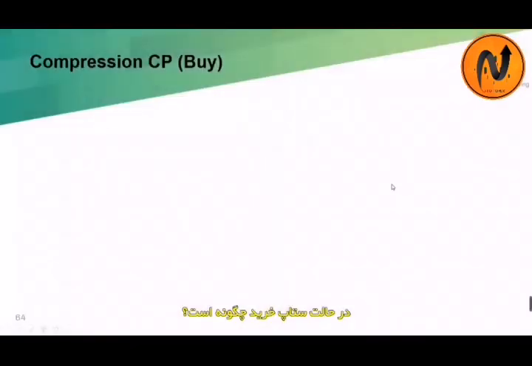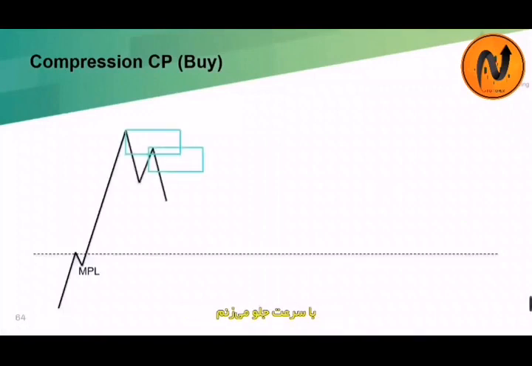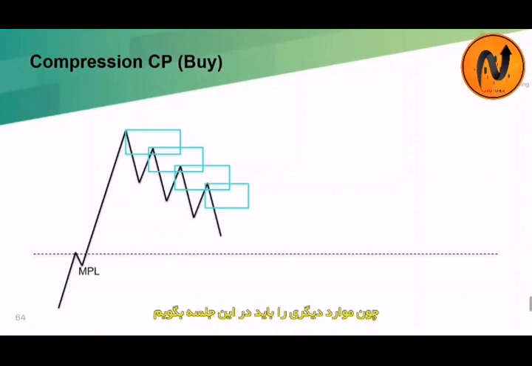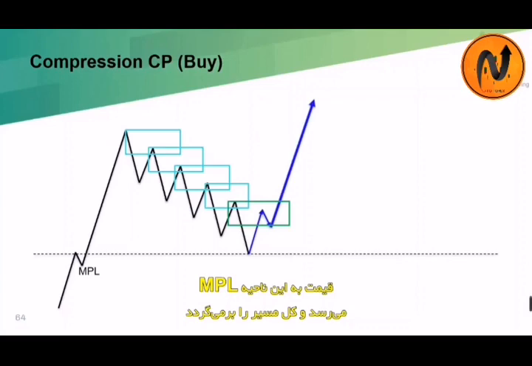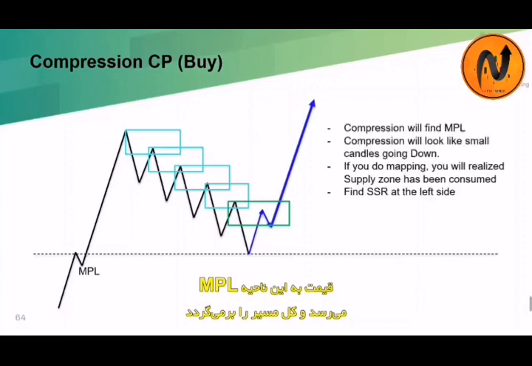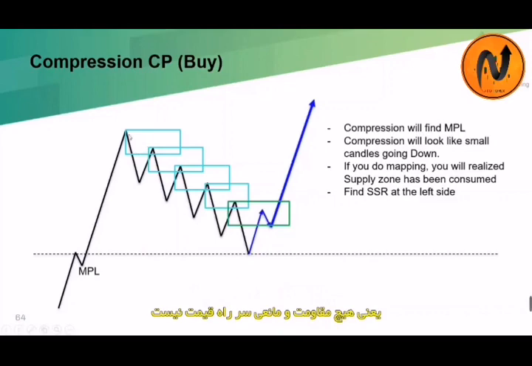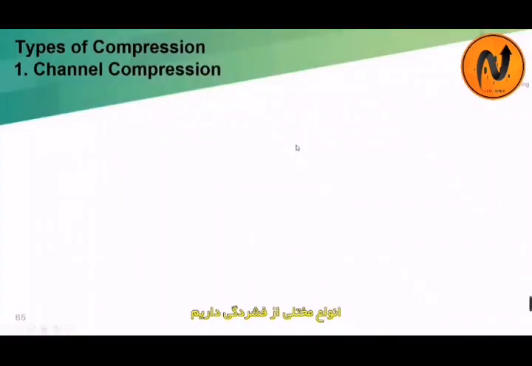So what does it look like for the buy setup? It looks exactly the same, just that I flip the chart. The price comes back to this whole area and then it rises. The difference is that this time it is the supply zone that has been consumed, meaning there is no more resistance, no more roadblock, so it will fly up high.